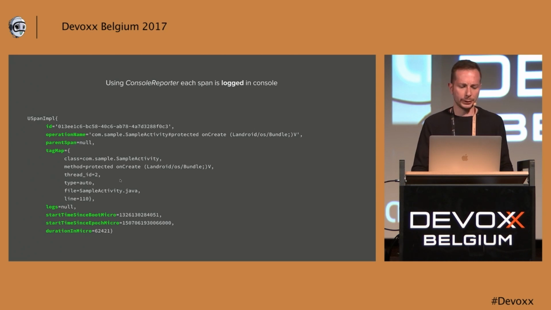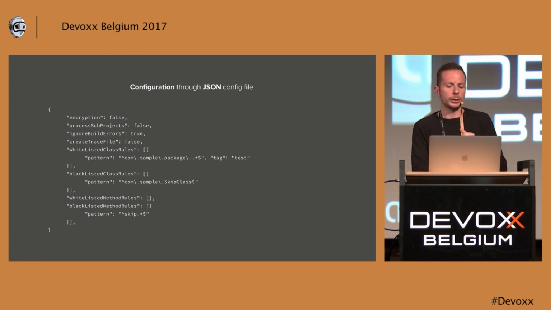Other interesting things here, you can also find the Java file name where we injected the code, and even the line number for the method. This is useful if you want to reconnect the performance information back to the file where this code was injected. And then we have duration and start time.